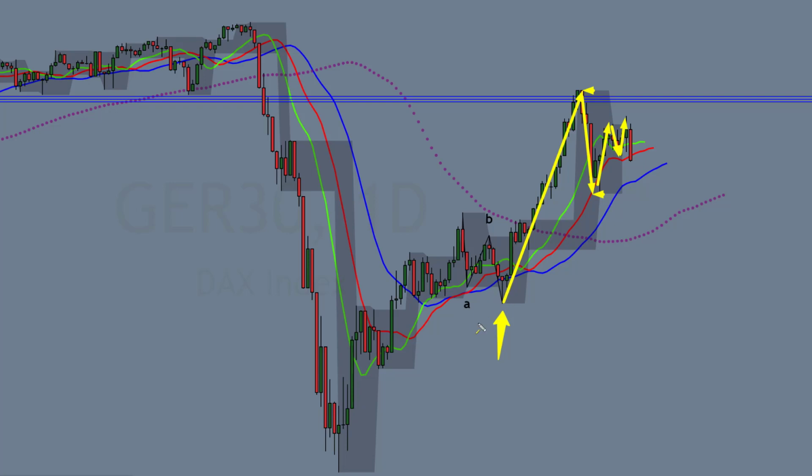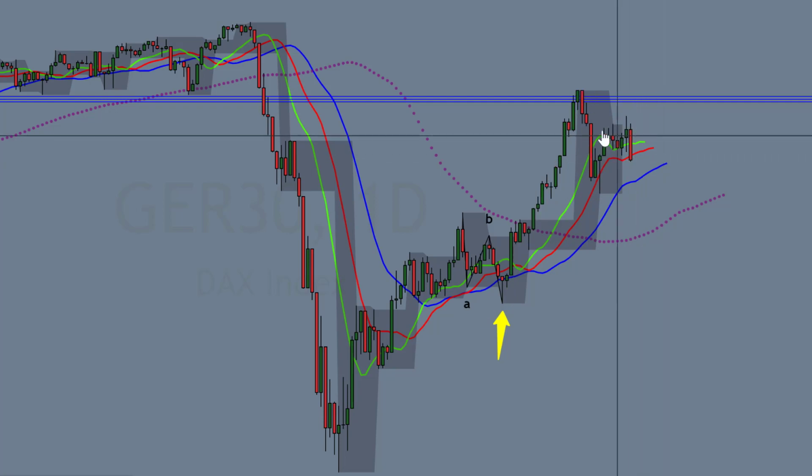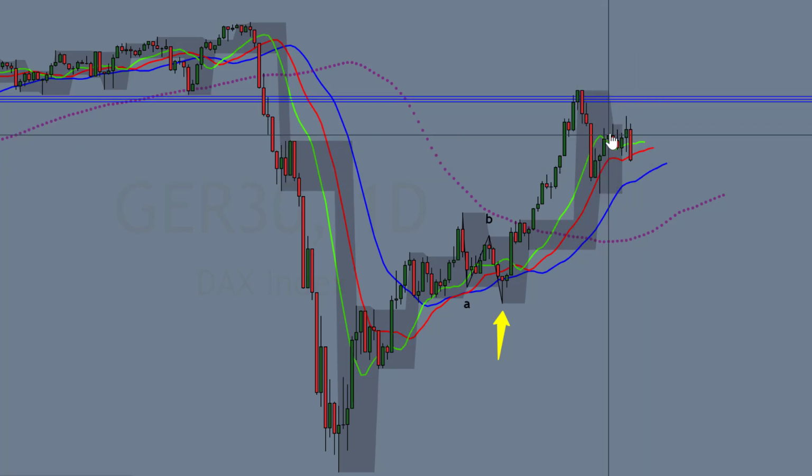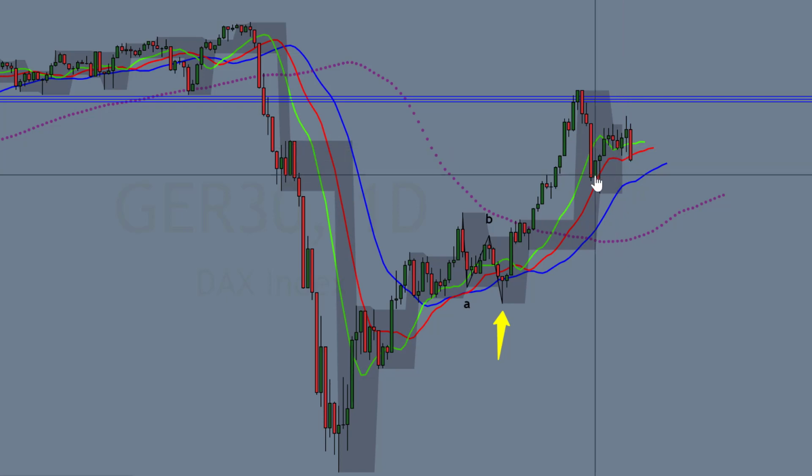So if you paid attention here, this is where the C wave of the ABC itself poked below it. Likewise, at the top of a trend, this is what happens. We also call this the llama or the Scooby pattern. But let's not get into that. So this is an A, a B up. Now what we need to do is to go inside, dive in and see the internal structure of this B.